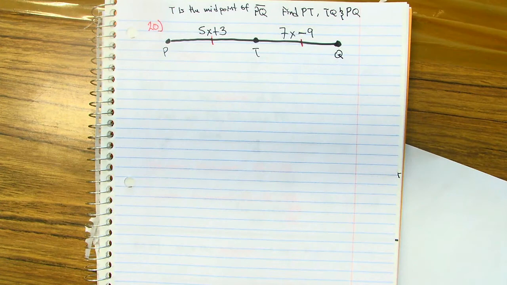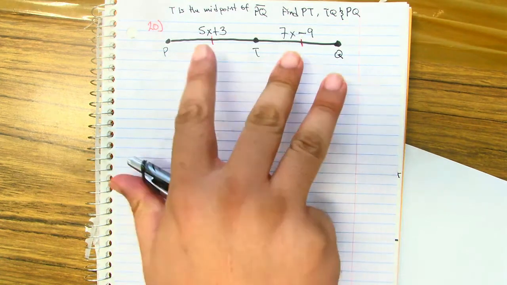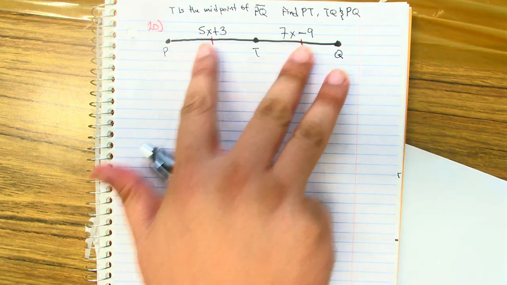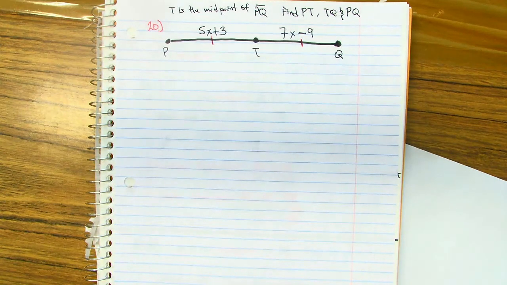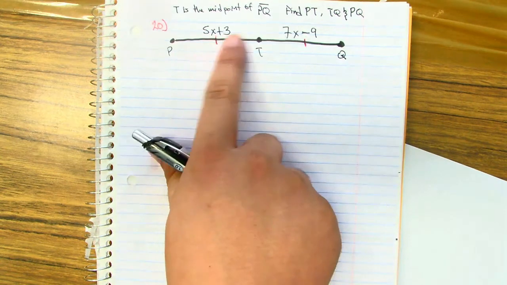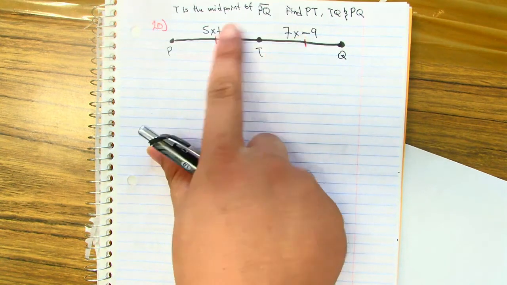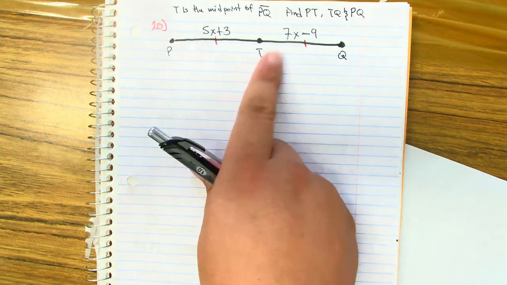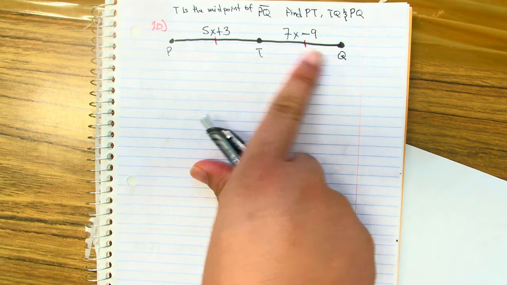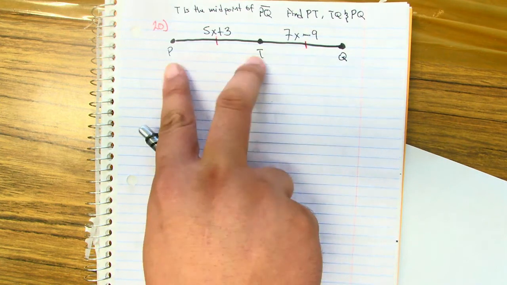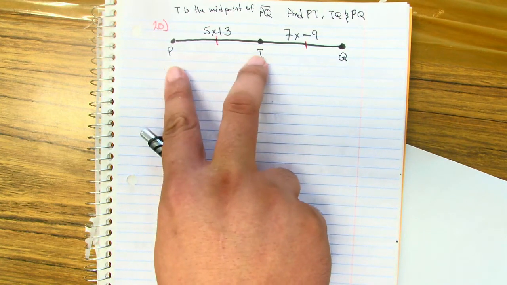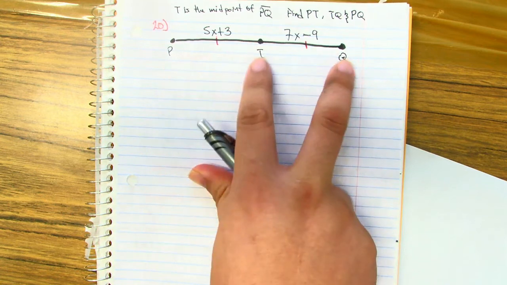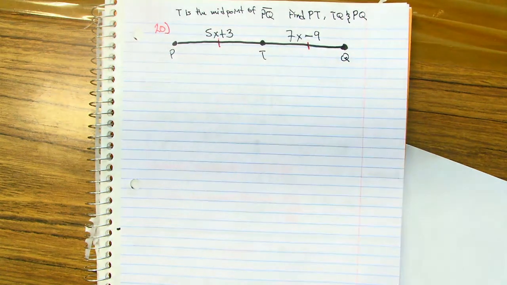Now we're going to move on to our last example. What do we see here geometrically? We don't just look straight away at the algebraic expressions given. Right away, look at the geometric, right? Just pretend that the algebraic expressions don't exist. Here you can see that there's a tick mark. PT has a tick mark, and TQ has a tick mark. So that tick mark emphasizes that PT is congruent to TQ. That's a statement I can actually write down, right?